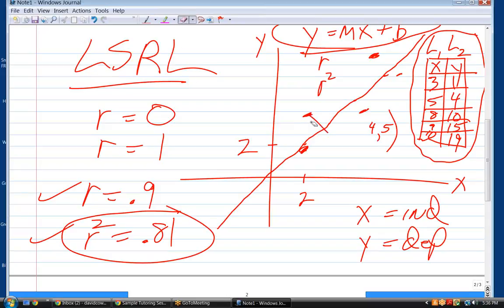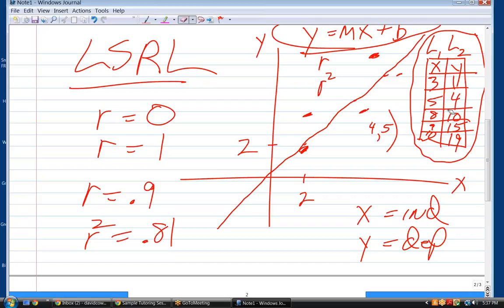I've never known anybody who had to do it manually. I might be wrong, but I would not think that's part of your Algebra 1 curriculum. Understanding how to come up with this line is one thing, but they're always going to give you a table which you put into 2 lists, and then you ask the calculator to tell you what the line of best fit is.